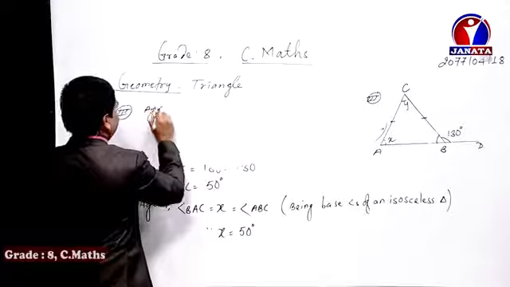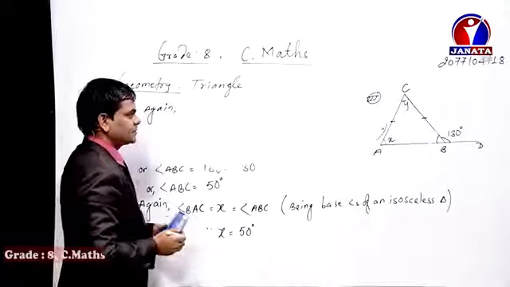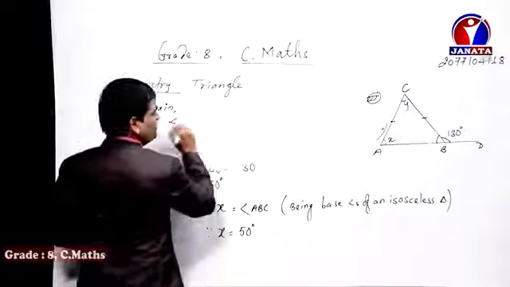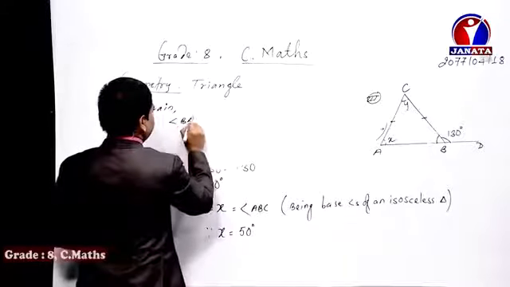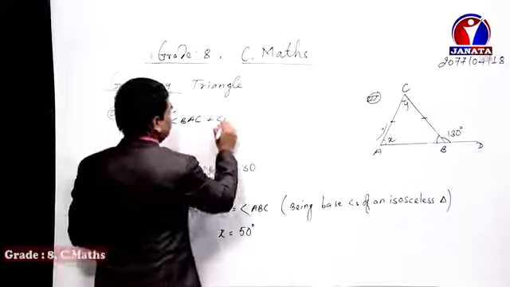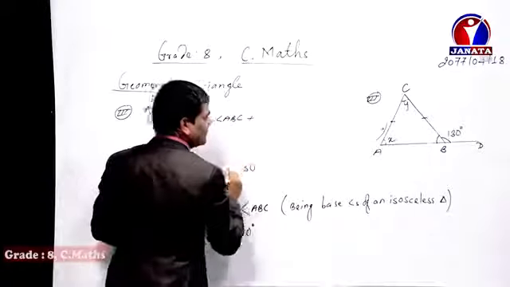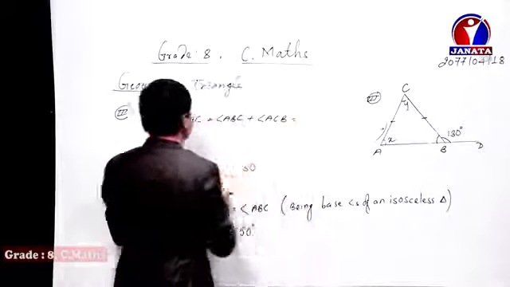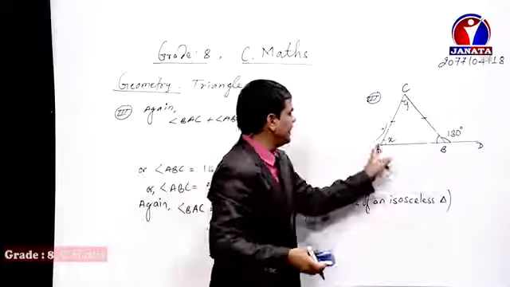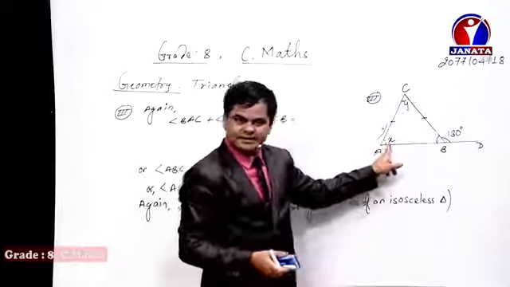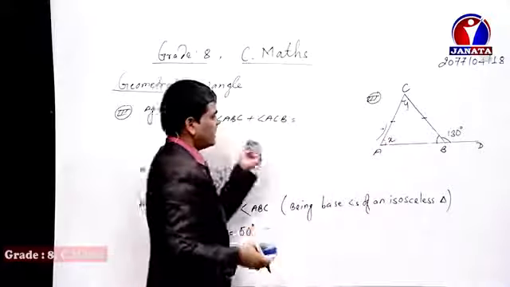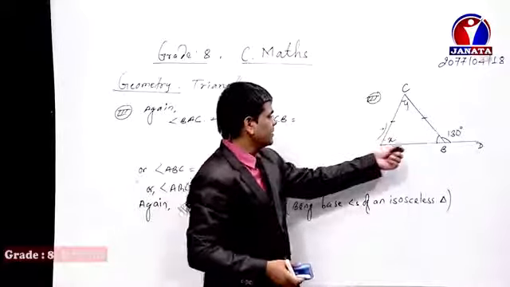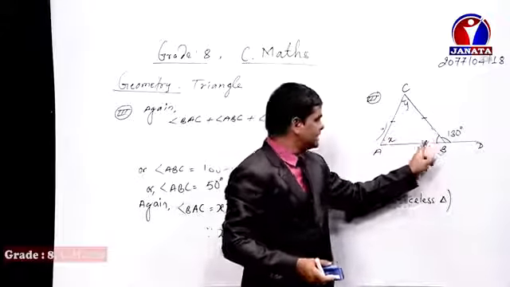We write again, okay? And then after, we start with angle BAC plus angle ABC plus angle ACB, isn't it? These are the angles of the triangle. BAC represents this one angle, isn't it? Because A is in the middle. A is in the middle means we are denoting this angle. And then after, ABC represents this one angle.